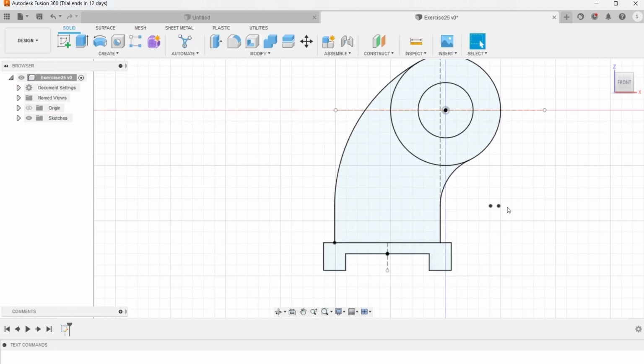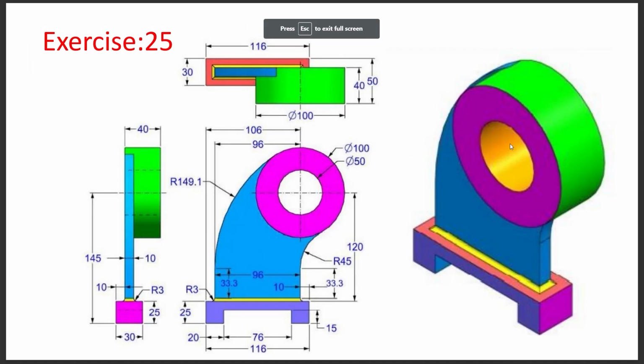Let us see the drawing again for understanding the depth of extrusion. You can see here this part, the middle part will be extruded by a depth of 10 millimeter and the top cylindrical part will be extruded by a depth of 40 millimeter, and down we are having one rectangular portion. Here you can see this is extruded to a depth of 30 millimeter. So from this one you can see this is symmetric, right? This is symmetric in both the directions, right?